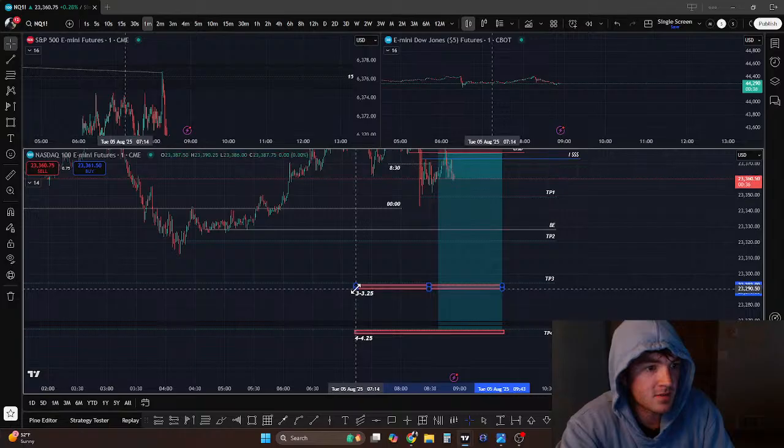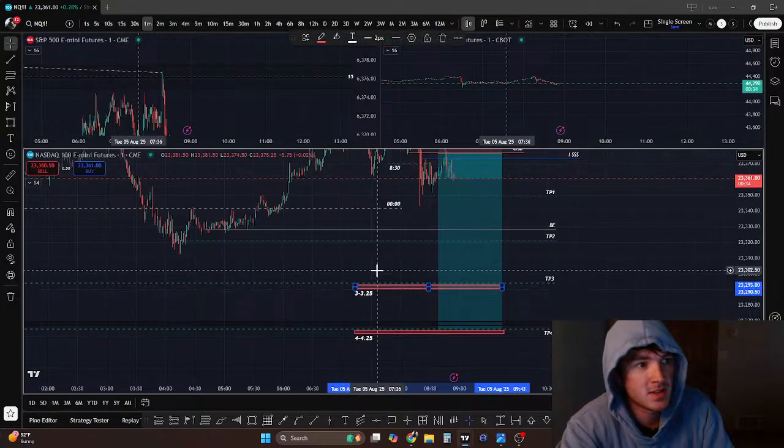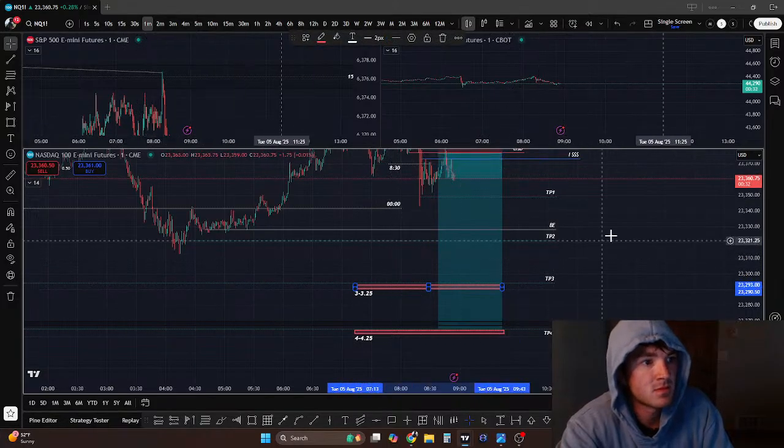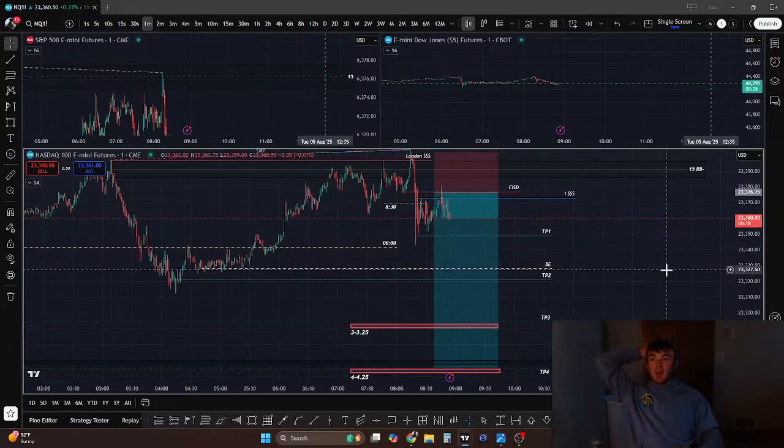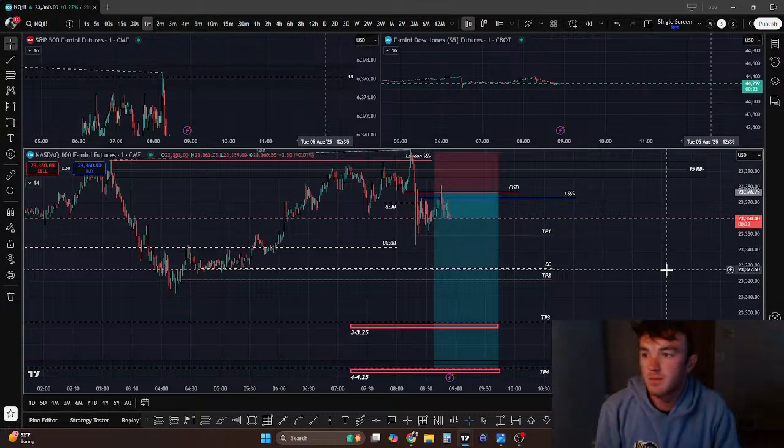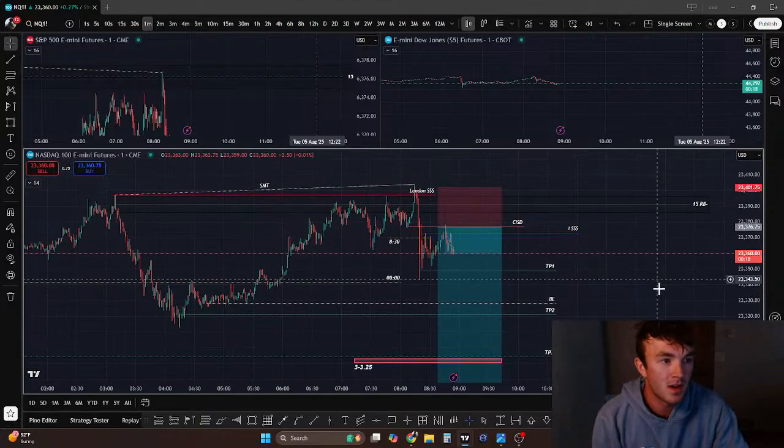And once again, I don't have control over the outcome. As much as I want this to hit, it could just go run and stop me out right now. Obviously that would suck, but yeah, I do not have control of the outcome. As much as I wish I did, I don't.